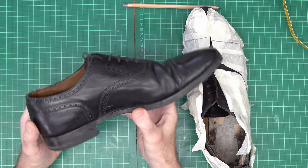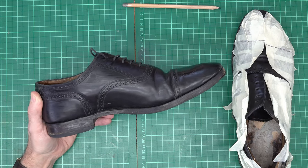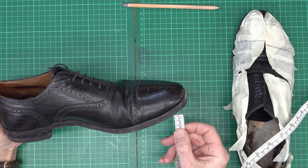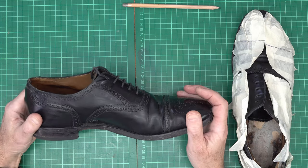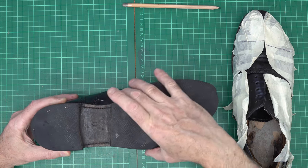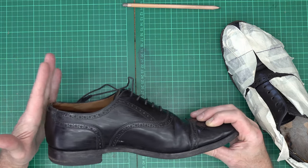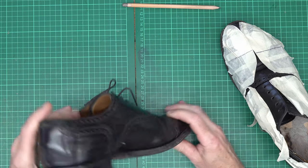It really helps to have a pair of shoes to look at, because immediately you can see the side profile and start to see how tall the heel is - the heel lift. In this case it's about 20 millimetres. You can look at things like the toe lift, which is actually quite a lot - probably getting on for about 30 millimetres. You can start to see the shape of the shoe, and this has really helped me with my last making. You can see it goes in at the waist, comes out, and you get an idea of the toe shape. For the shoe to keep on your foot, you've got to have that back coming in a bit - if you didn't, the shoe would be really uncomfortable and constantly feel like it was falling off your foot.